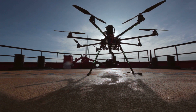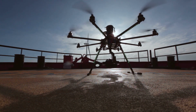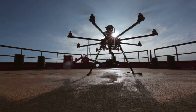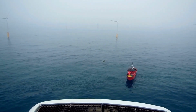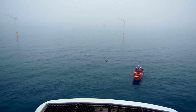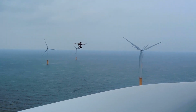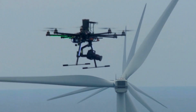This next drone is a very expensive drone. What these guys do is inspect windmills. They'll look at every single part of the windmill to make sure that everything is in correct working order. If it's not, then they take all these different pictures and send it to the correct people so they can send somebody up there to fix it. That way, somebody doesn't have to crawl up there just to take pictures with a camera and risk falling.